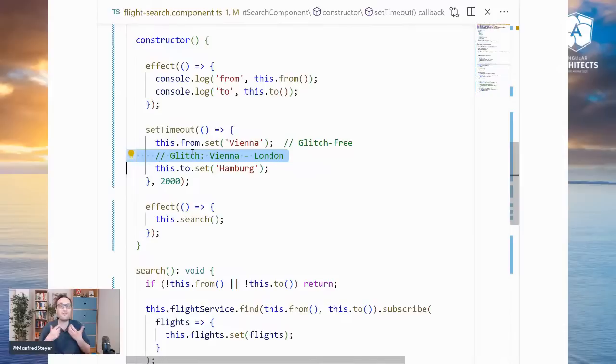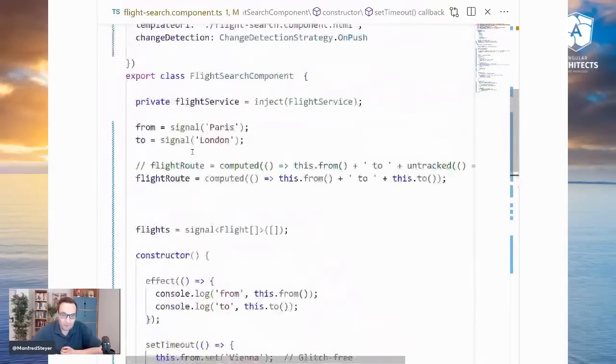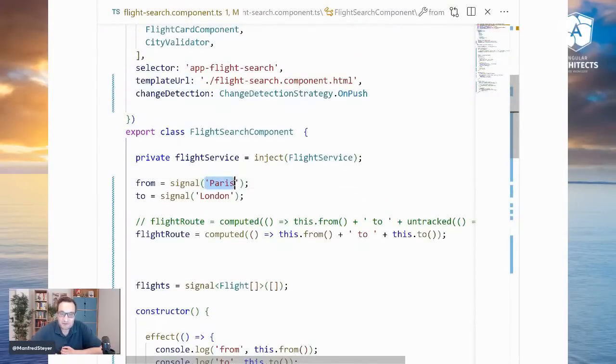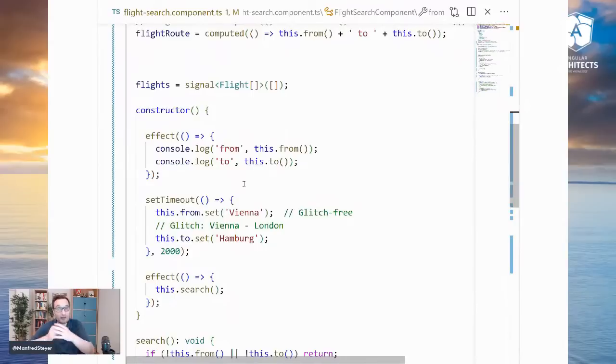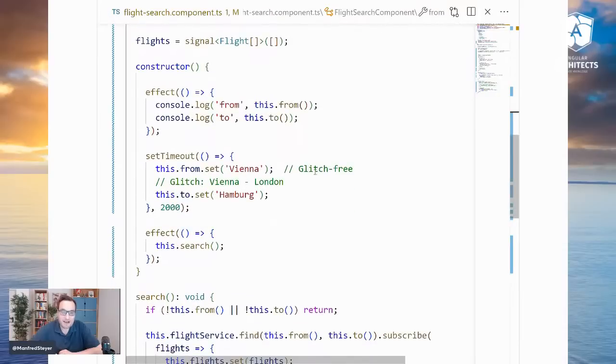They are not suited for modeling events. One reason is they always have a default value. Signals are more suited to model a variable, a value that can change, a value where we want to be notified after it was changed. And that's why it's implemented in a glitch-free way.